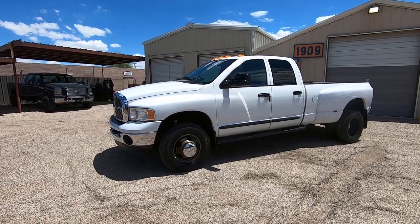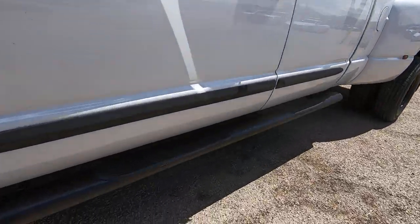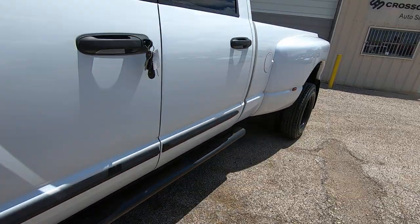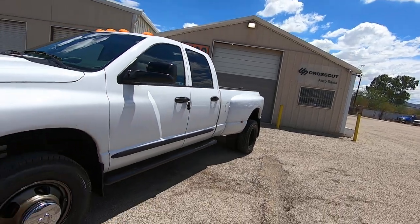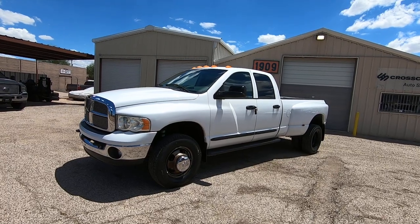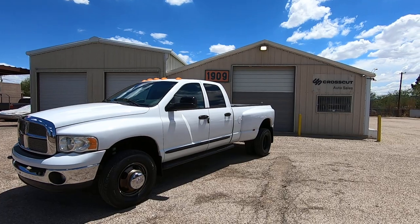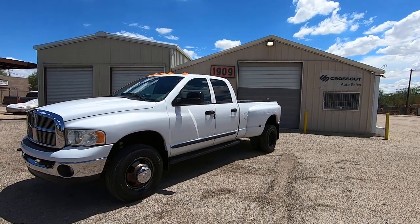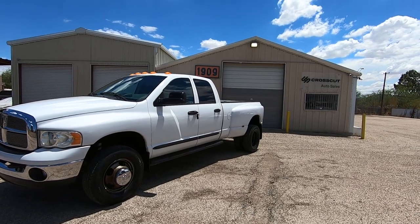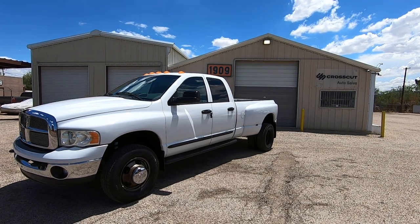All we did was send it to detail. My brother already took photos of it, and after he took photos I noticed a couple of spots where there was paint chipped off. So I got some matte black and just cleaned it up because it's that perfect. It has an exhaust brake — I think it has a dual exhaust. We believe there's a gravity-fed tank in the bed. There's an air ride compressor system in the bed with an attachment so you can hook up airlines to it, fill tires, etc. Fifth wheel bracket.